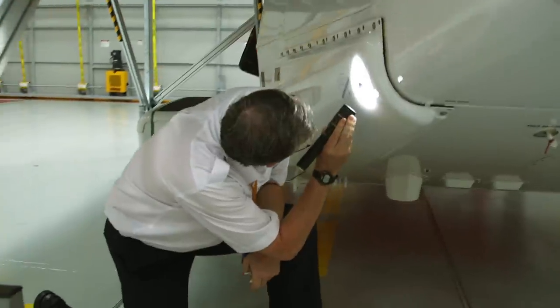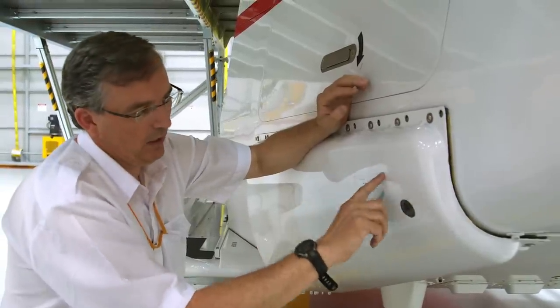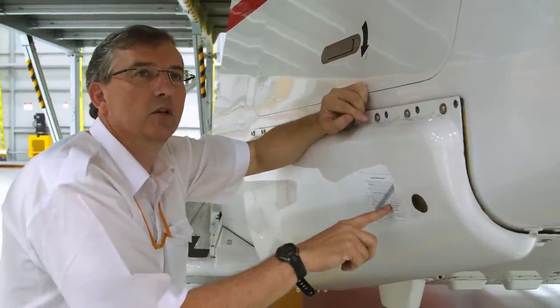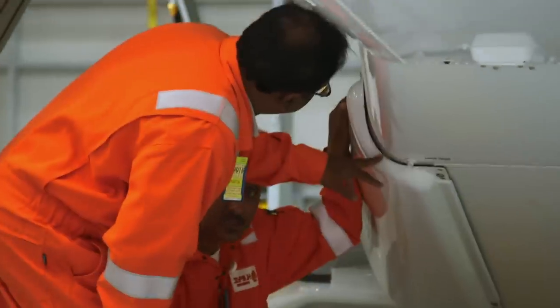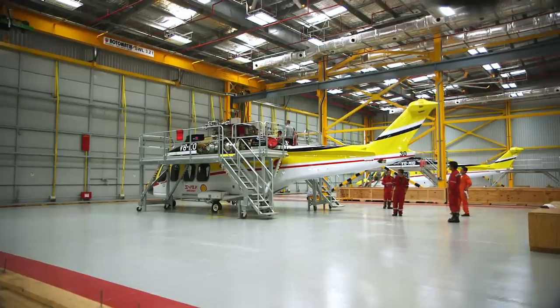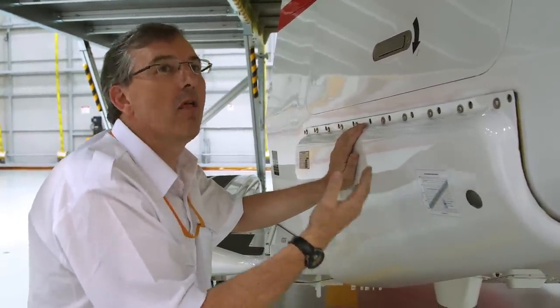Project engineer Karl is running checks on the flotation devices. There's a minimum pressure that should be in those bottles, and a graph on the side allows calculation of what that pressure should be. The bottles in this aircraft are below the minimum acceptable pressure to fly. It was at 4,000 when it left, but now it's at 3,000 — there's a leak somewhere. In this case, they are not allowed to simply recharge the bottles; that means no floats, and they cannot fly over water. As their primary role is offshore maritime oil and gas, that is a problem.